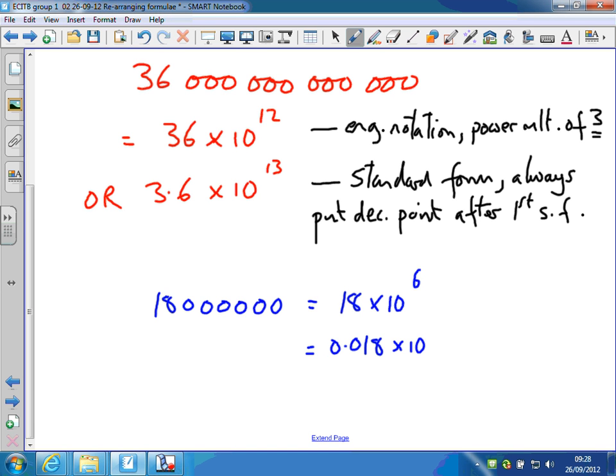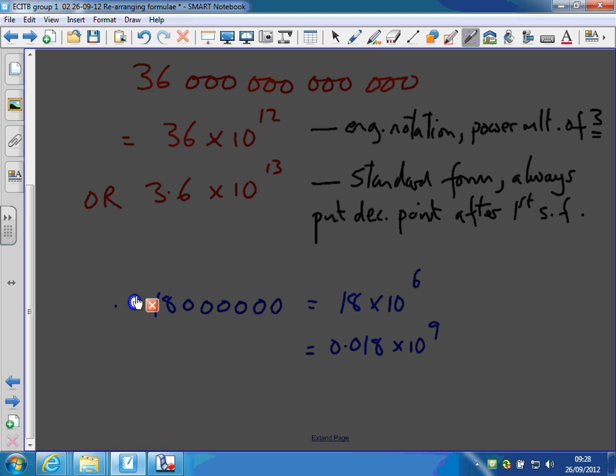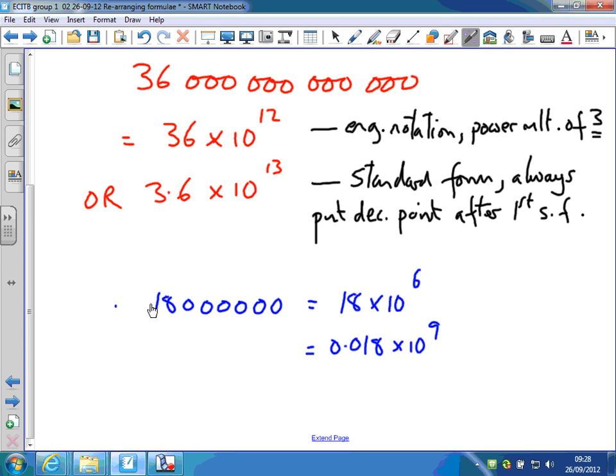What's the missing number there? No. No, I can see where you're going, but I've moved it. I've got to move it 6 places from 18 to get back to there. Now I've moved it 3 more places, so 9. You see that? I've moved the decimal point to here, 0.018. Oh, 0.018 doesn't like zeros, so I've got to go back now 9 times to get it back to where it should be. Okay?